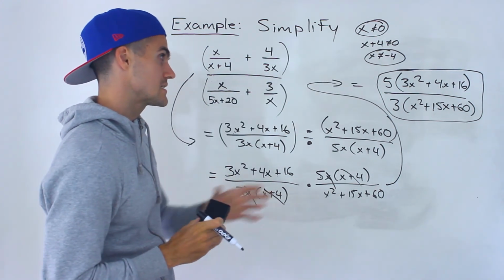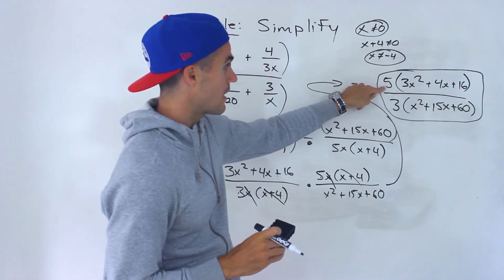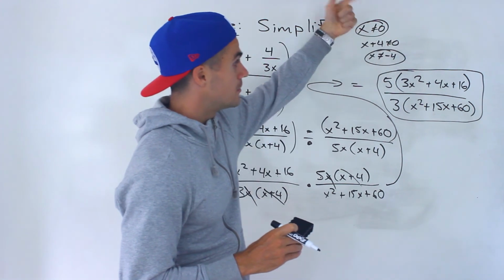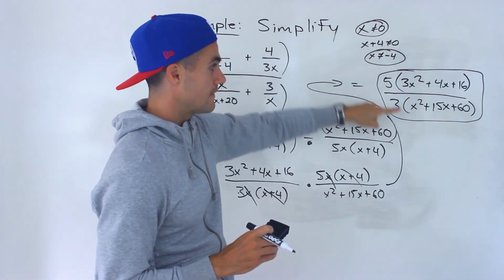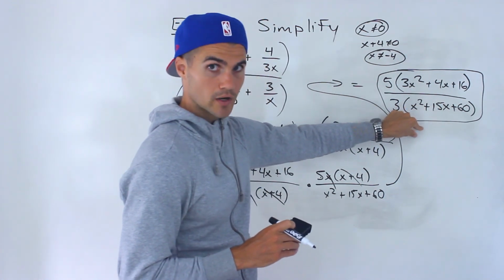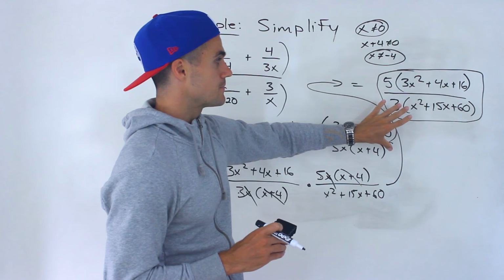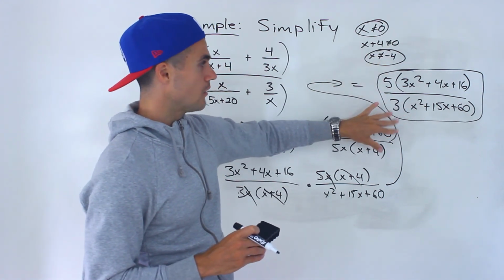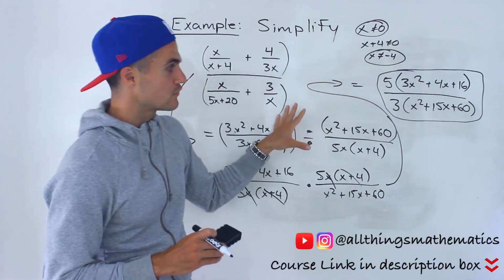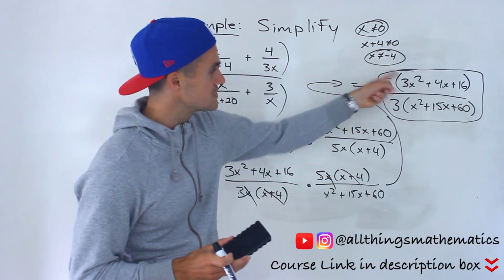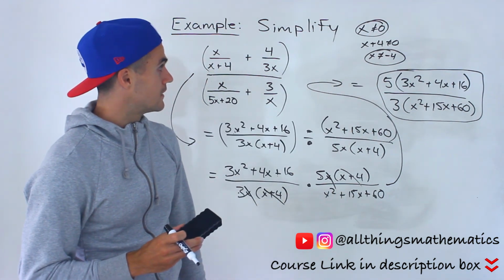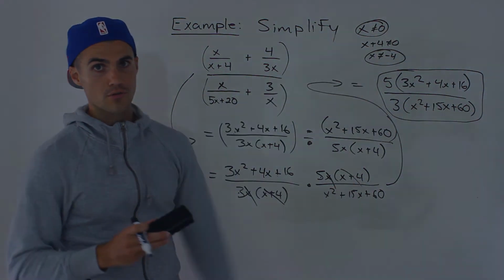If this is a multiple choice test, this may be expanded. This numerator here may be 15x squared plus 20x plus 80, and then this denominator might be 3x squared plus 45x plus 180. But if this is like a short answer problem, then this is the proper simplified format. You always want to make sure you factor everything to see if stuff further cancels out. So you would take out the 5, take out the 3, but then the 5 over 3 doesn't simplify. So that's the final answer. Those are the restrictions.